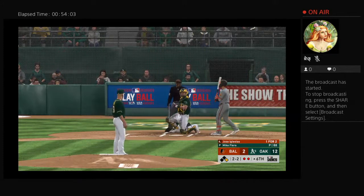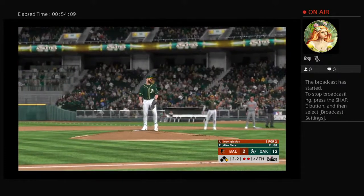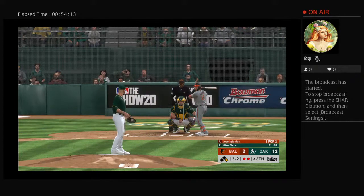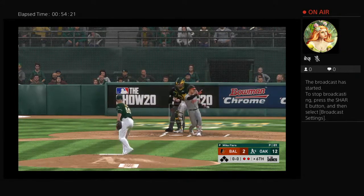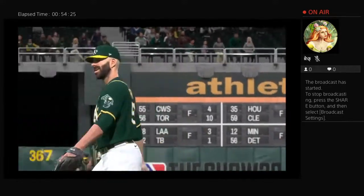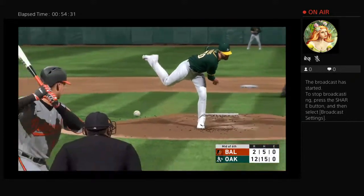Two balls, 2 strikes. These are the great matchups that happen throughout the course of a game. I don't think as a pitcher you can give in right here. He's a great hitter at the plate. He knows it. You know it. Keep executing. Maybe get him to roll something over. Here now the 2-2 is swung on and missed. Strike 3. Orioles leave 1, and this one rolls on. It's 12-2.